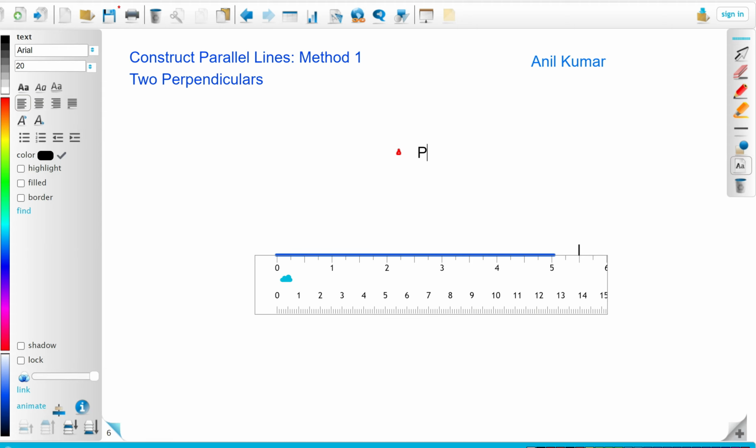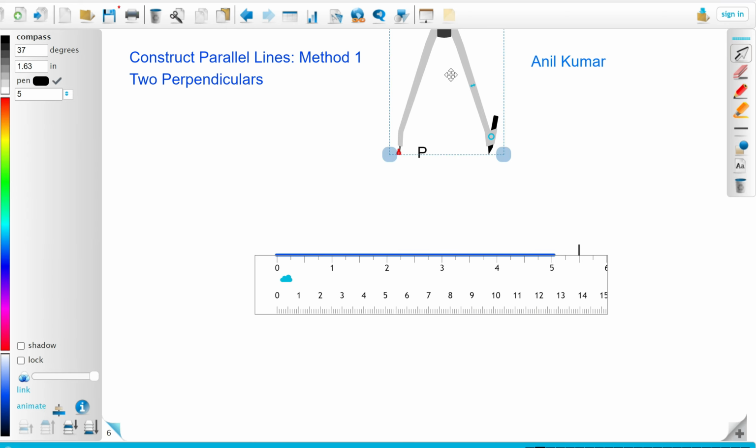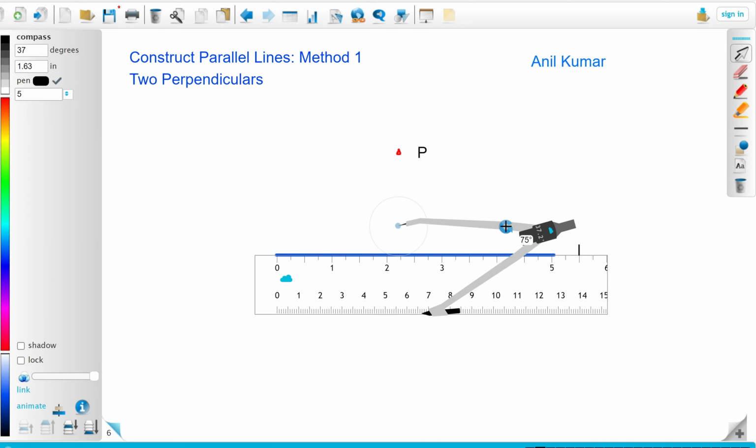So to make a perpendicular line, what can we do? The point is external. So from an external point, what we can do here is we need a compass for sure. So this utility has a compass. So we'll take the compass, keeping one end on the point, extending the compass so that it reaches the line, will form an arc, correct? That's the whole idea. So let me just pull this down a bit. Okay, so you can rotate this. Okay, that's fine.